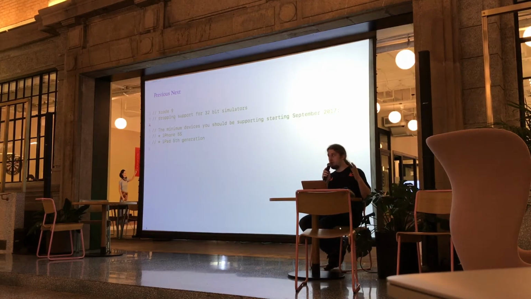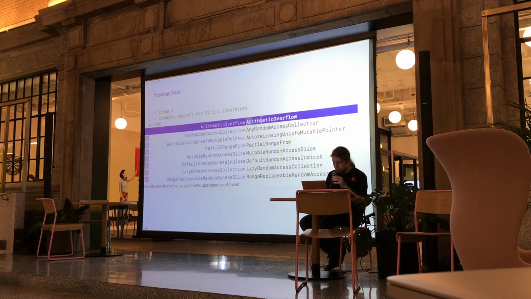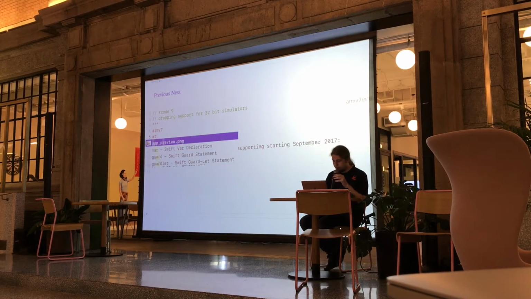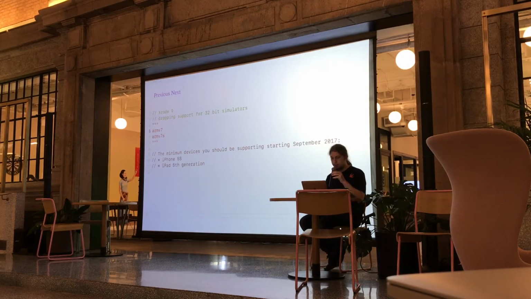You can still build for ARMv7, and for armv7s. But you will not be able to test it with the simulator.